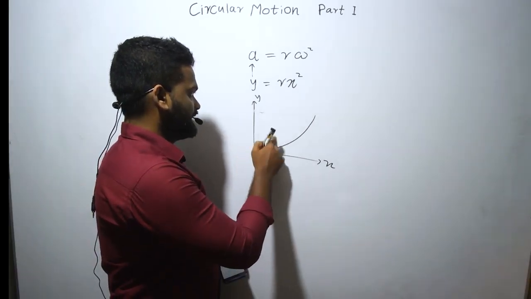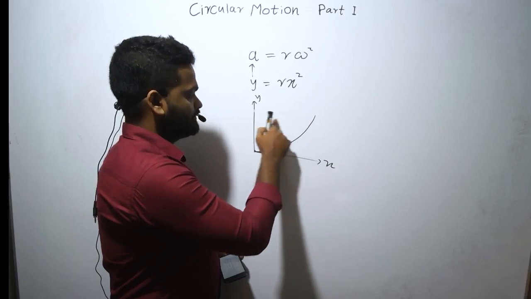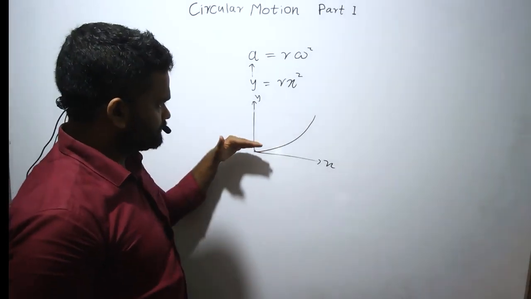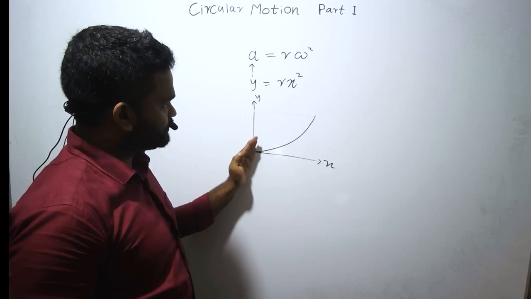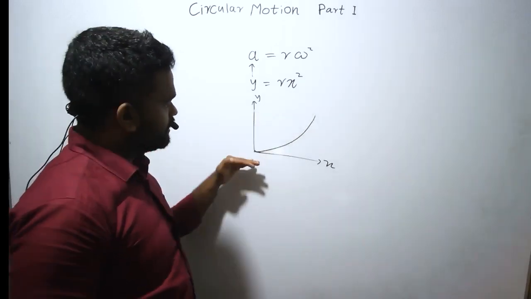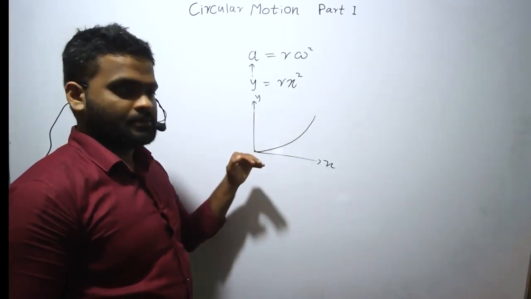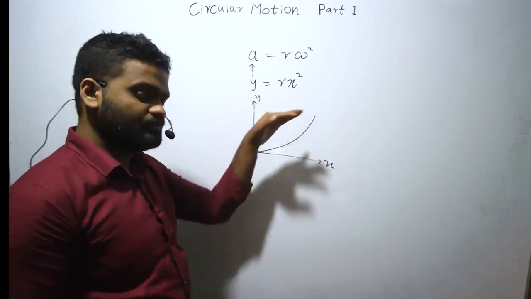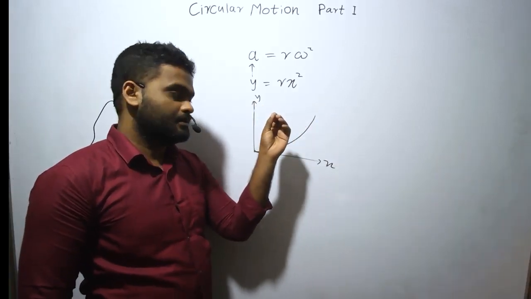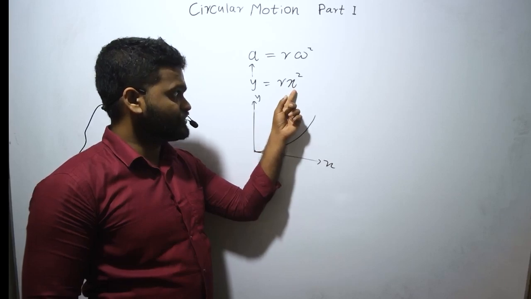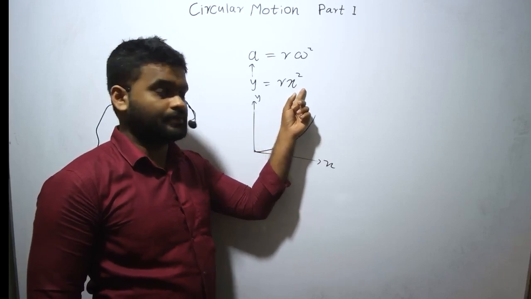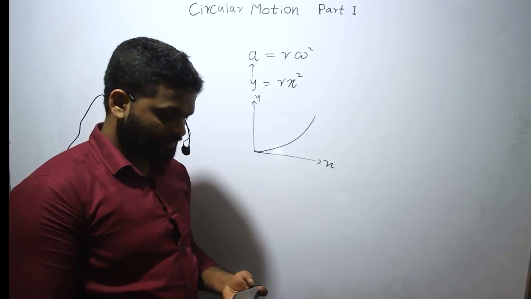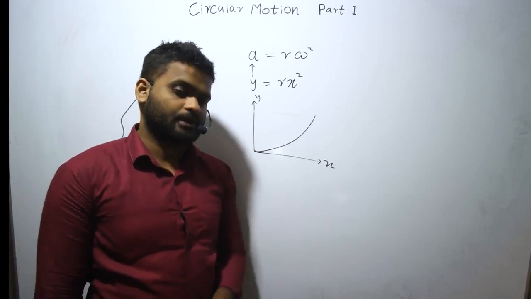So it is clear that this cannot be a linear graph. This must be a non-linear graph. But some students struggle with whether to choose this graph or this graph. But you have to understand that this graph goes to a certain value in y. But here, according to the equation, when x goes to infinity, y should also go to infinity, right? So the answer should be the fifth one.